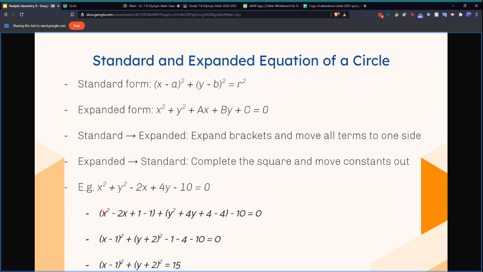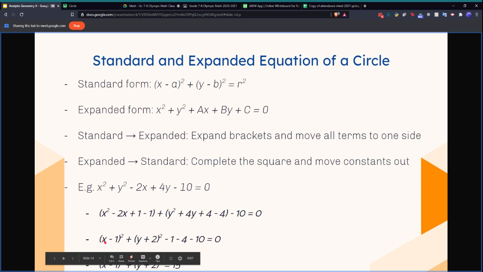Similar thing for x. You have x squared minus 2x plus 1. That gives you your perfect square. And basically get rid of the negative 1s and negative 4s outside the brackets. And you have minus 10. We keep that outside. We don't do anything with it. And all that's equal to 0.